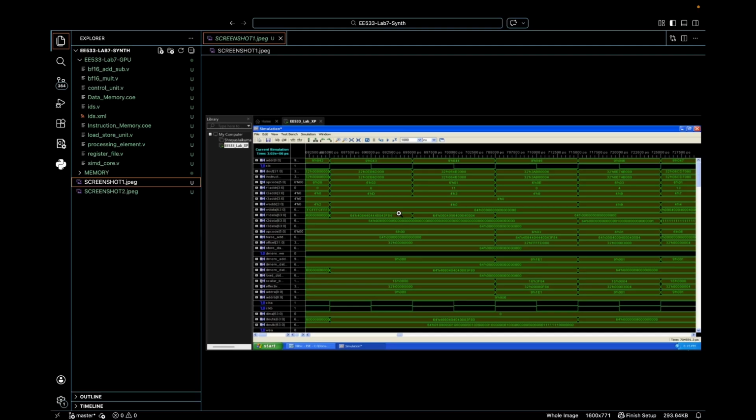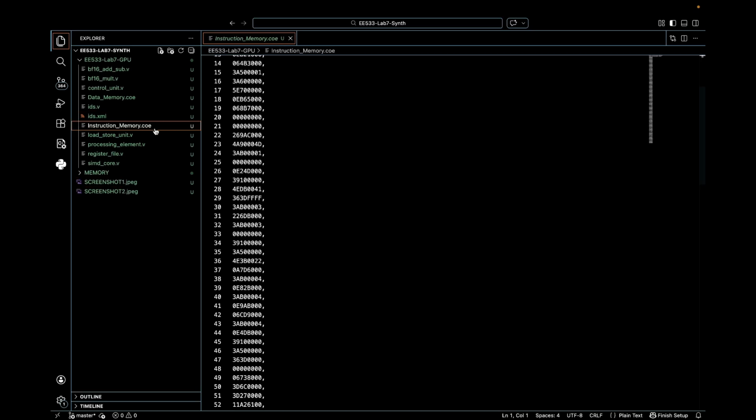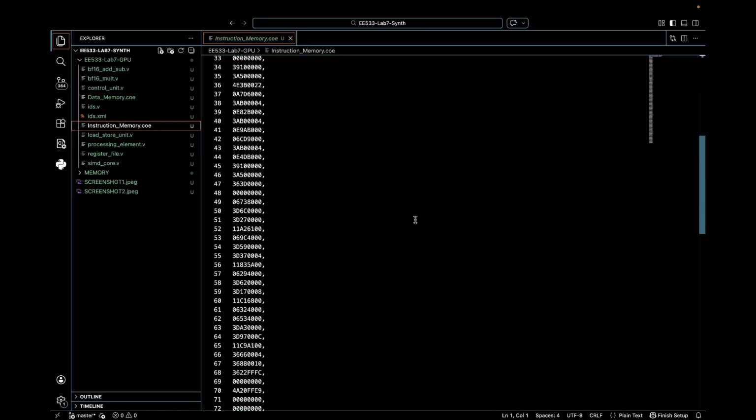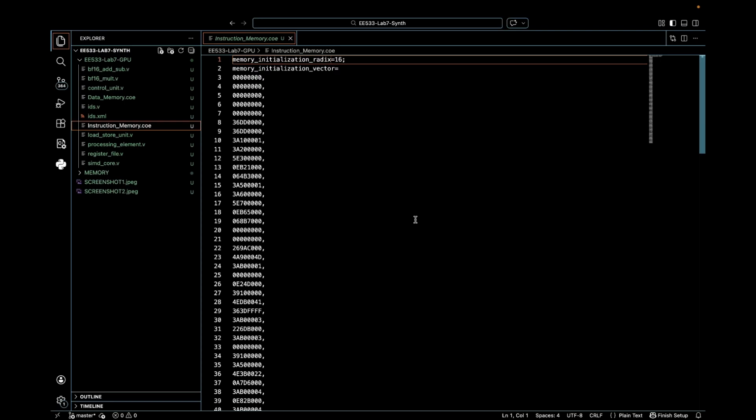So these are the screenshots which I obtained after having simulated my design in Xilinx ISE 10.1. And as you can see, this is the entire list of instructions that are being fed into the instruction memory. This is an ensemble of multiple types of instructions present over here: R type, I type, branch, vector mult, floating point, FMA instructions, and thread ID related instructions, and so on.